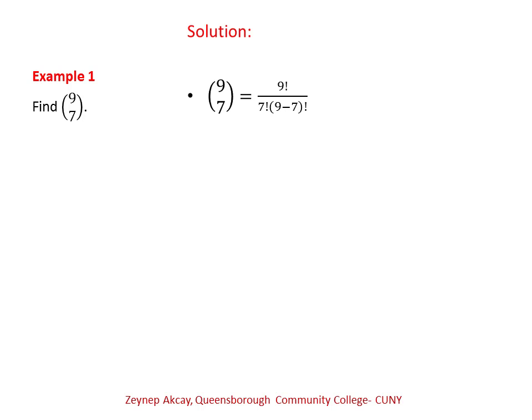We plug into the formula for n equals 9 and r equals 7. So we divide n factorial by 7 factorial times 9 minus 7 factorial, which is 9 factorial divided by 7 factorial times 2 factorial. So remember, we don't have to write out 7 factorial because it's going to cancel out with the denominator. So we just leave the numerator as 9, 8, 7 factorial. So when we cancel these terms out, we get 9 times 8 over 2, which is equal to 36.